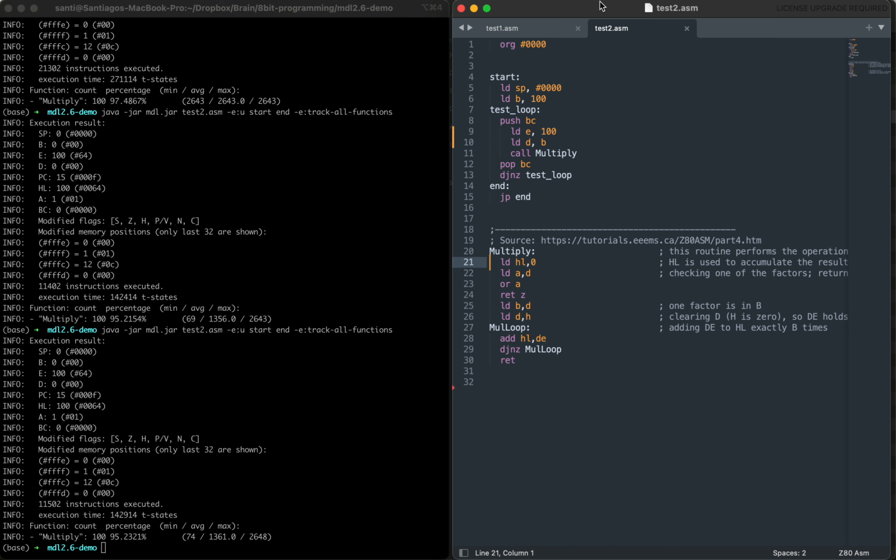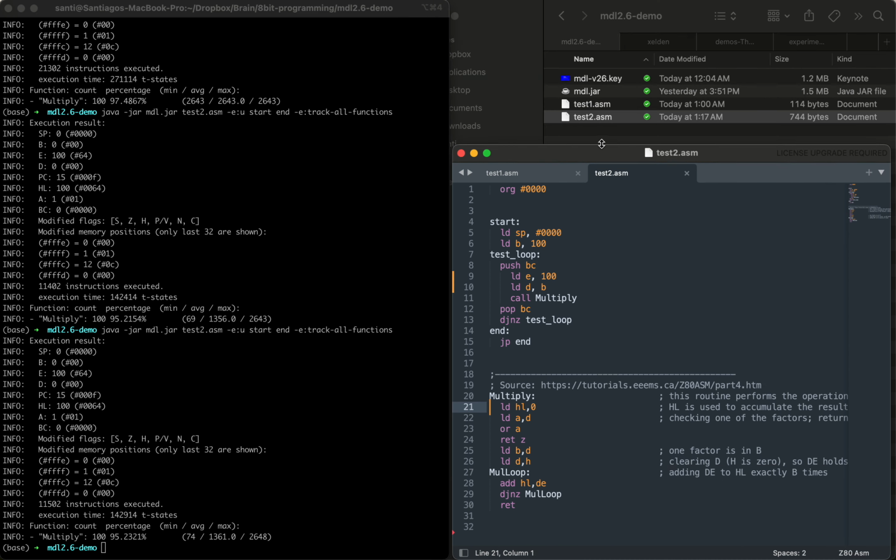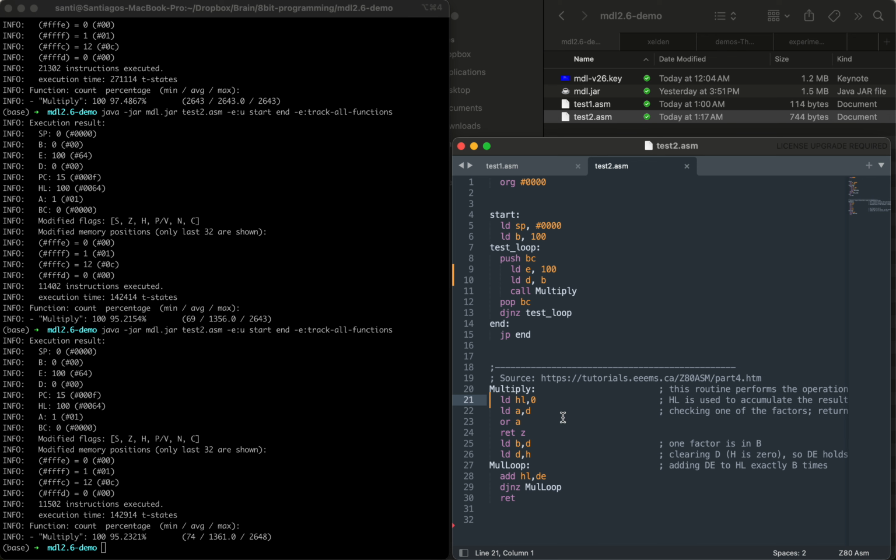So let me show you this with an even more complex example. But what we could start doing now is we could start optimizing this multiplication routine, or even compare different multiplication routines. We could copy here different multiplication routines that we find online and execute them here, and we could see which one is faster and which one is slower, and pick the faster one, or even start optimizing this routine here until we get the fastest routine we can find.